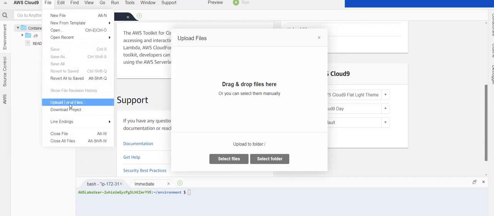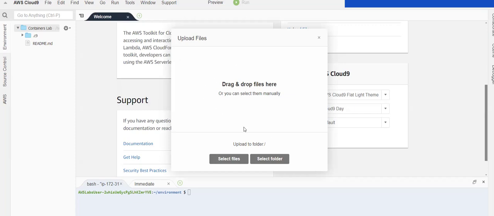Here you can see Upload Local Files. You just click on it so that you can drag and drop the files that you want to upload. Those will be uploaded here. Currently, I've already created a zip file for my Flask app, and in that app itself, I have provided all the files related to required libraries and HTML, CSS codes, everything. So first I want to upload that file and show you that data.